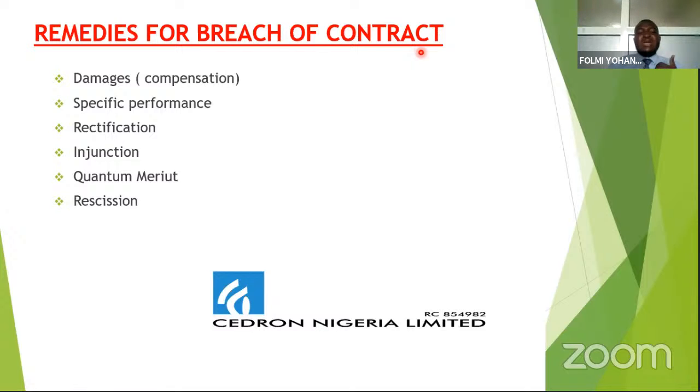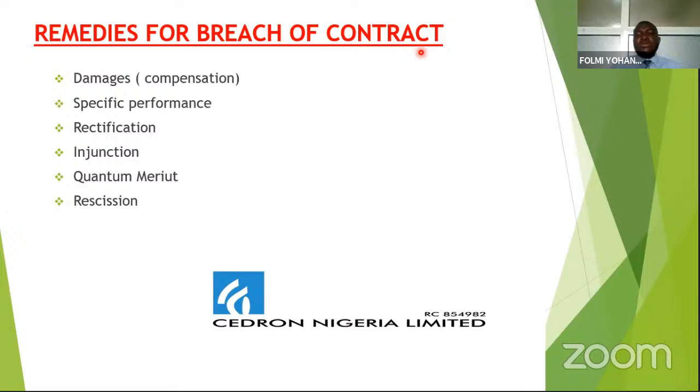Then we have what we call ratification. Ratification in the sense that the court will just alter the terms of the contract. If the person is meant to supply 80 bags, then he supplied 50 bags of rice for you, the court will say, okay, since he has supplied you 50 bags of rice, why don't you just pay him for the 50 bags of rice and forfeit the other bags? You can go get them from somebody. So the court can ratify terms of a contract depending on the circumstances surrounding that particular contract and the case.